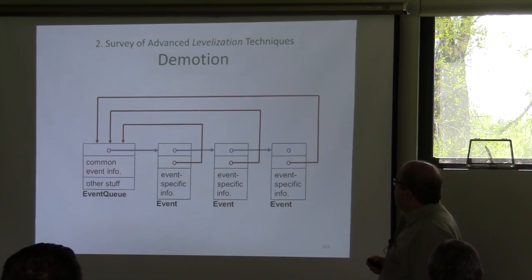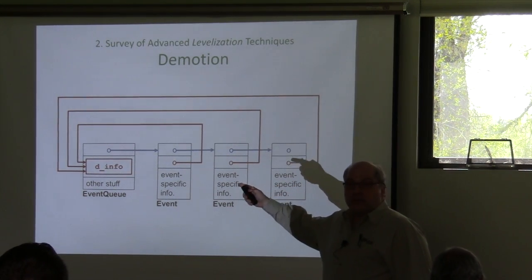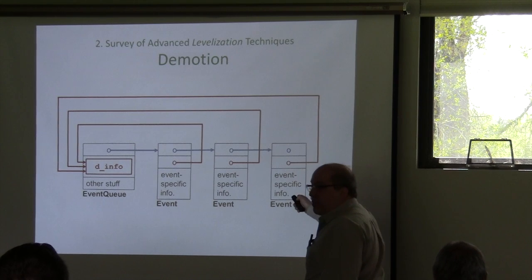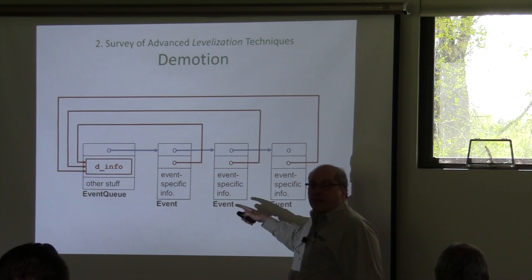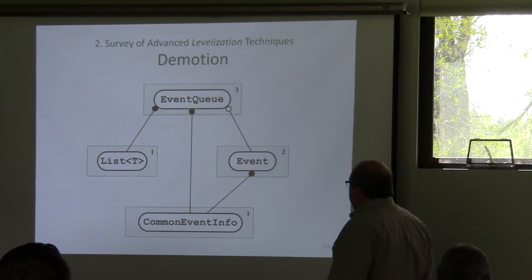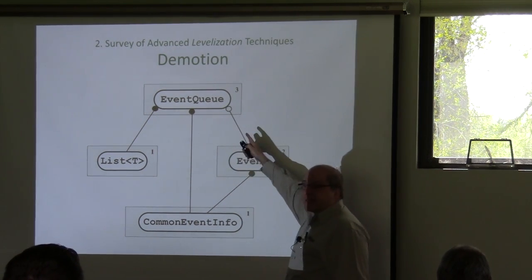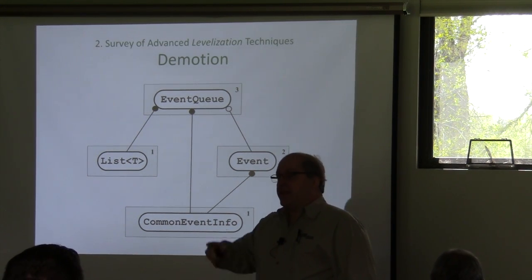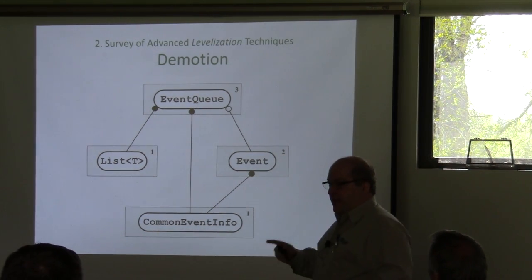So take a look at this. We now move the arrows to point to the nested type. This is perfectly fine. There's no cycle here. This data structure has pointers going in both directions, but there is no static cyclic dependency among the components. Do you see that? No cyclic dependency. What does that mean? I can test this. I can test that. I can test that in that order. Isn't that a nice thing? If I have the cycle, you can only test it all at once. It doesn't scale. Right? I'll keep bugging you on this.